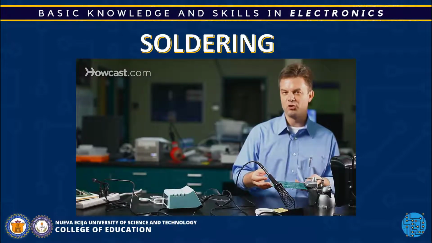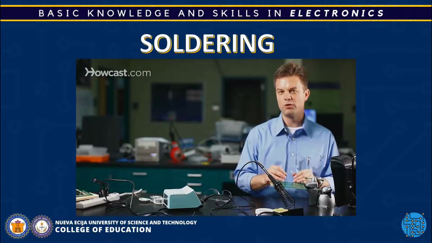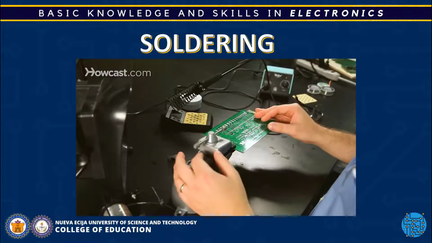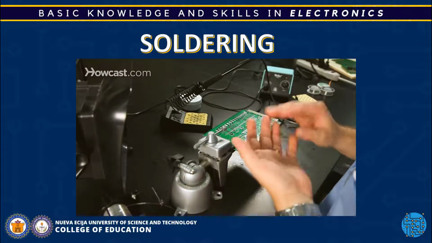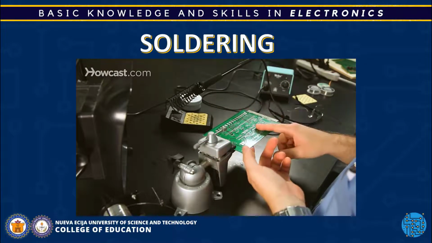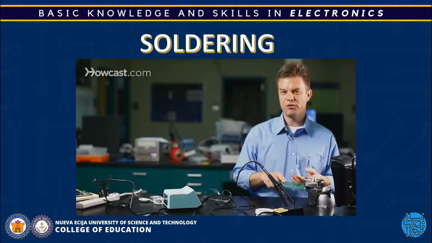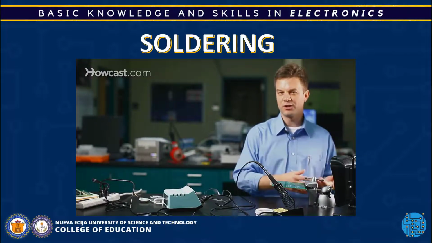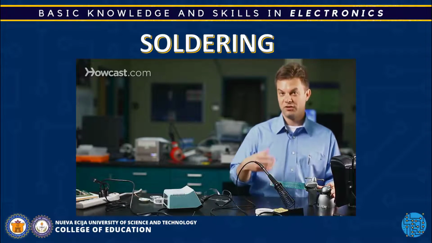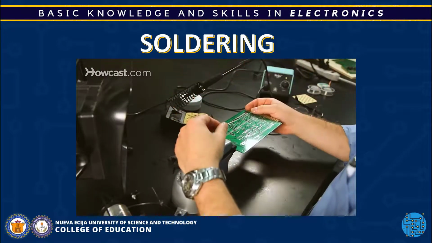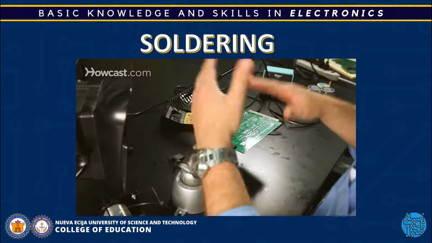Soldering electronics is about joining components, individual resistors and capacitors and other things, to a printed circuit board. And solder is necessary for a couple of reasons. One, we need to make an electrical connection between the part and the circuitry on the board. And we also need to make a mechanical connection so that the part doesn't move. So we need this electrical and mechanical bond. Solder is what provides that. So it's important to know about this procedure so that we can make a proper bond that's going to last a long time.